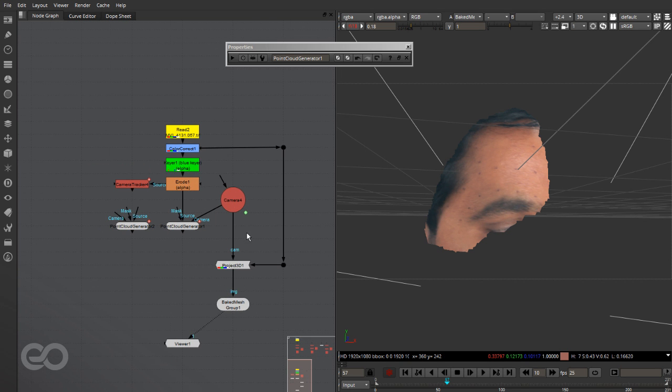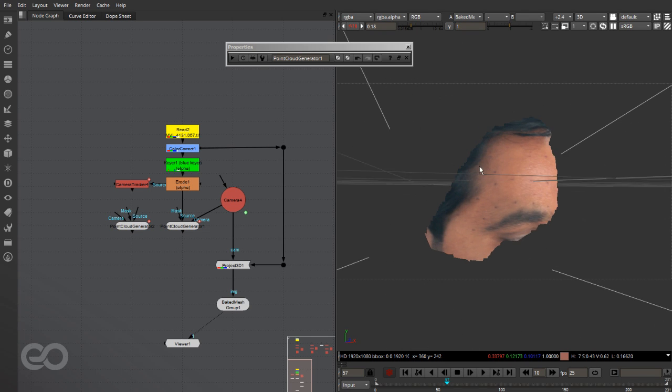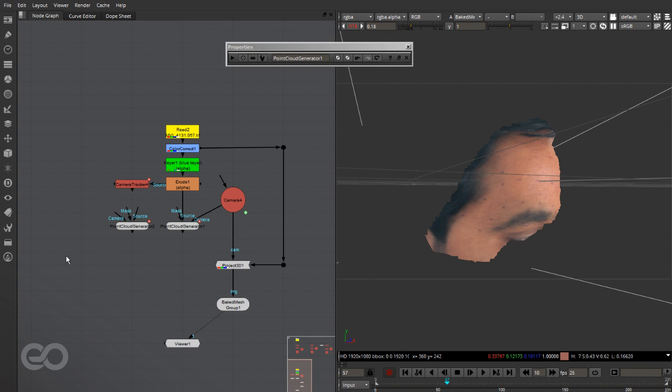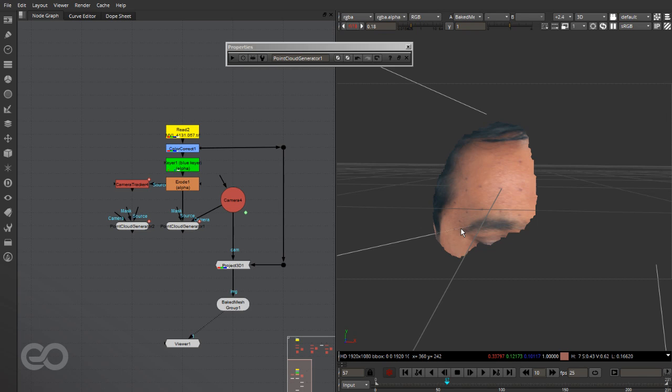So this was about generating the mesh using the point cloud and tracking the forehead. I hope you understood this part. I'll go ahead in the next section and show you how exactly we can go about texturing this mesh even though it does not have any UVs yet. So I'll see you in the next section.